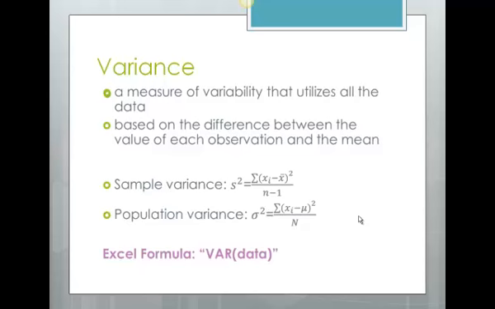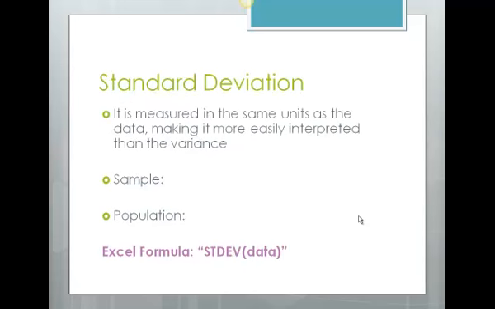Now, standard deviation is the square root of the variance. It is a measure in the same units as the data, and it's more easily interpreted than variance. So when you're doing a variance, you're looking at the deviation between your actual observation, x i, and its mean, x bar. Now, those deviations can be above and below the line, meaning your individual observations can be greater or less than the mean.